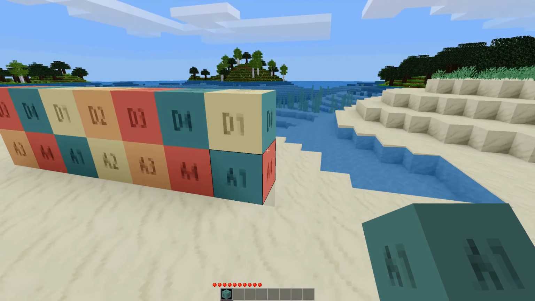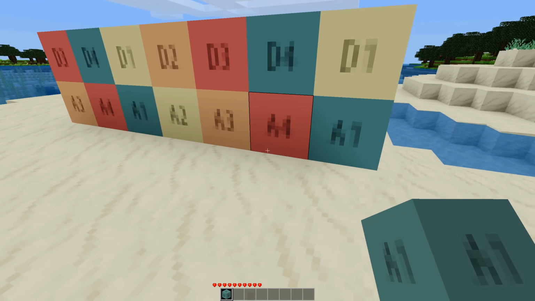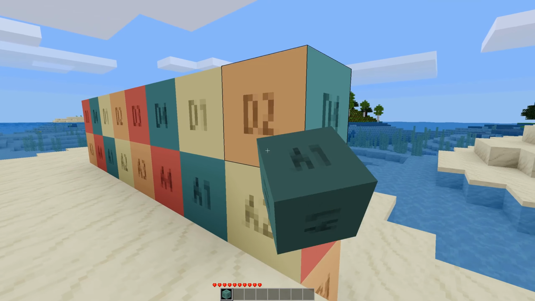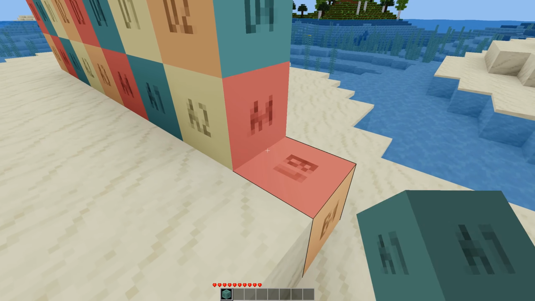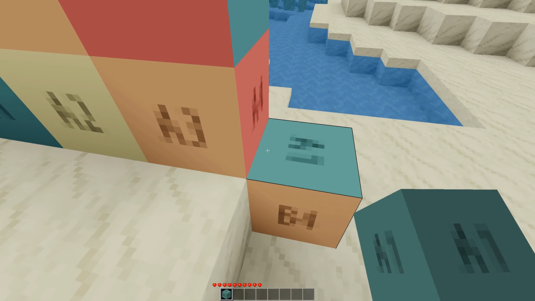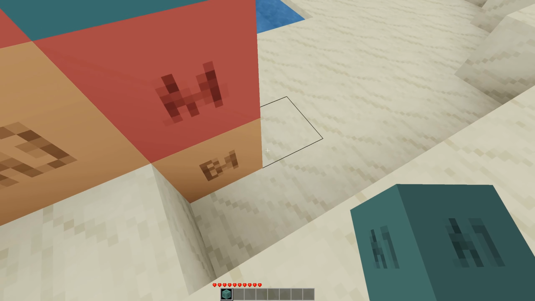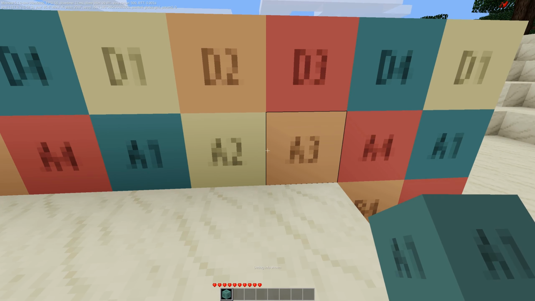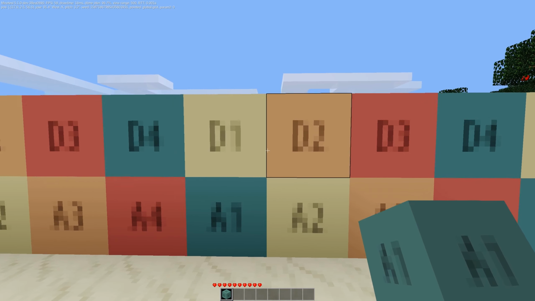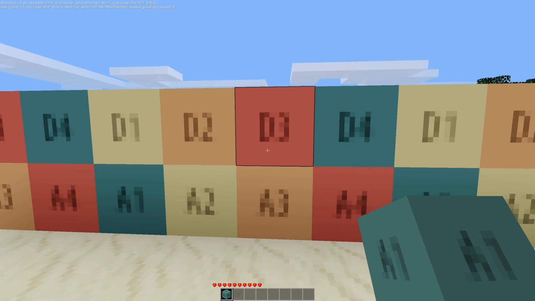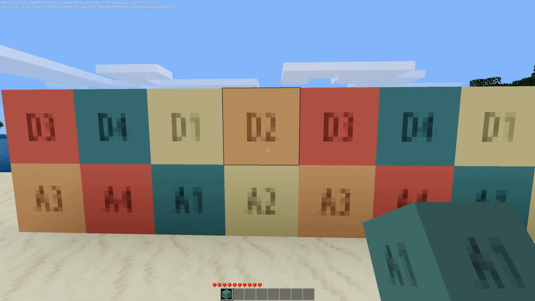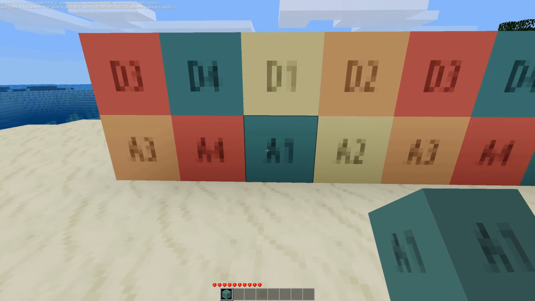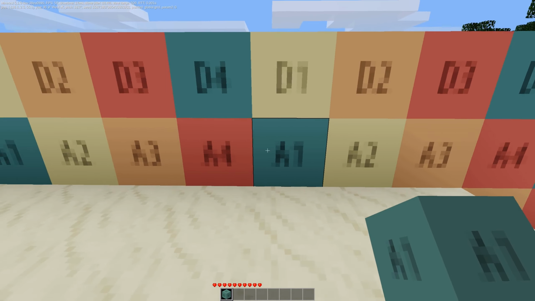So right up here, I have this wall of nodes, and the interesting thing about this, as you can notice, is I only have one node in my hand. And as I place them, they all have different textures. And now to prove that I'm not doing any kind of sneaky cheating behind the scenes, if you look up in the upper left-hand corner, I don't know if you're actually going to be able to make it out, but you can tell each one of these nodes is in fact the exact same node.